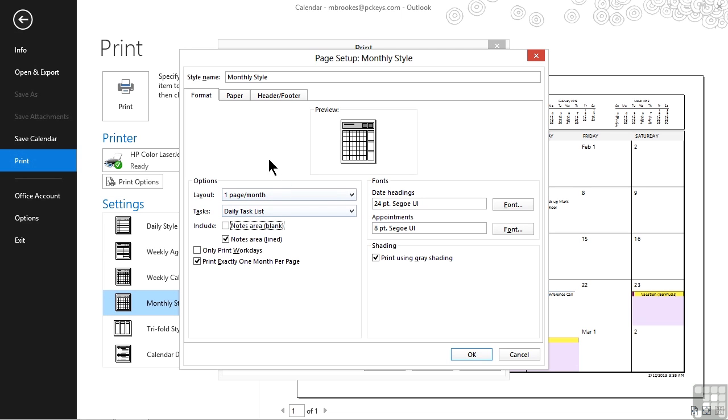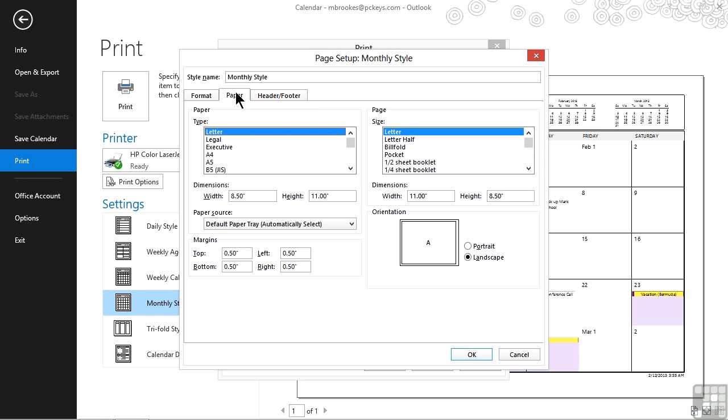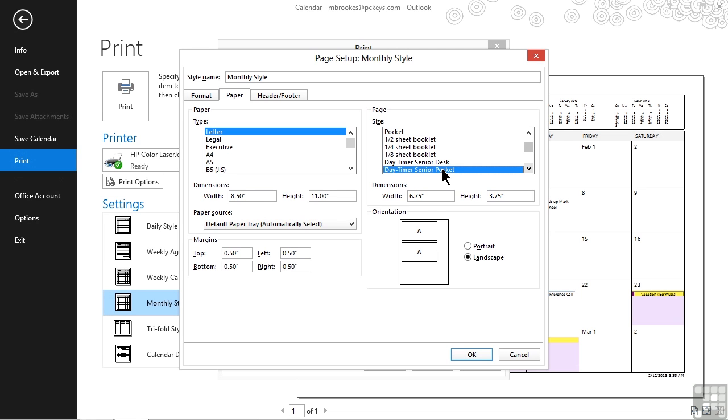The most interesting part, though, about calendars is the tab at the top called Paper. This is where we can choose, of course, letter versus legal. But more importantly, for those of you who may still be holding on to those day timers and day runners, we have all kinds of different sizes for those over here as well. For example, a pocket planner, which are the little skinny narrow ones. If we scroll down, we'll see that we do even have some day timer and some day runner options as well. By selecting these, it will print to exactly the right size, which you can then trim and punch to fit in your standard planners. In our case, we're not going to do that. We're going to put it back to letter.